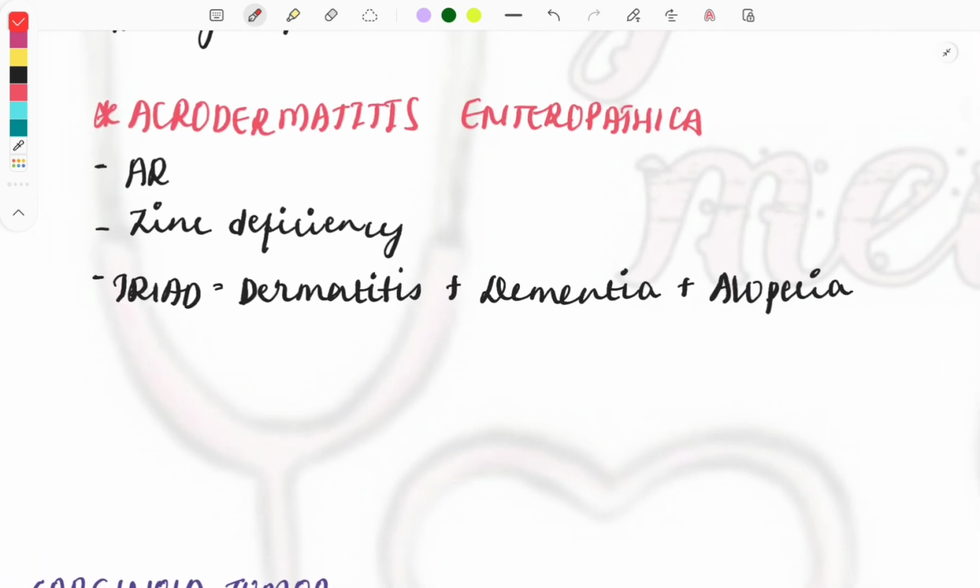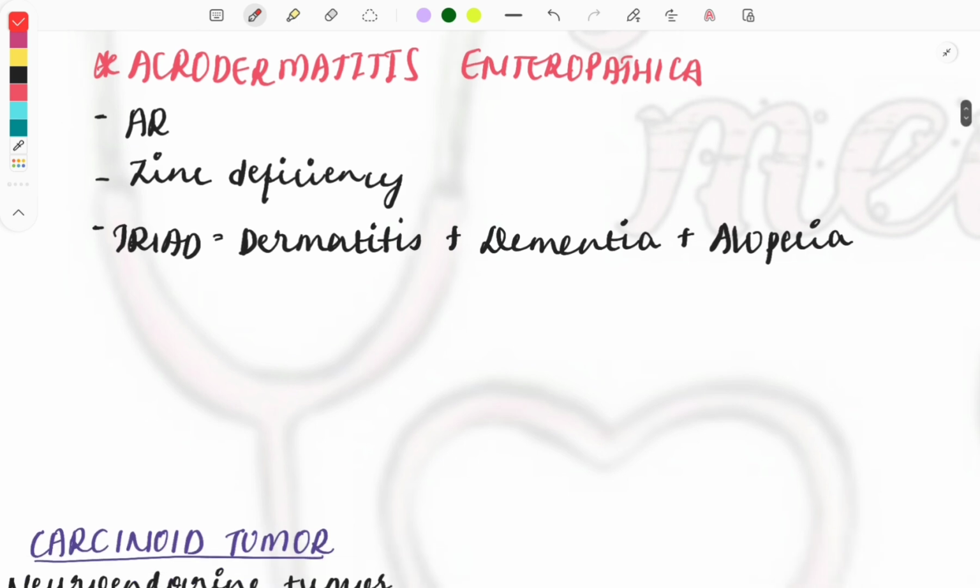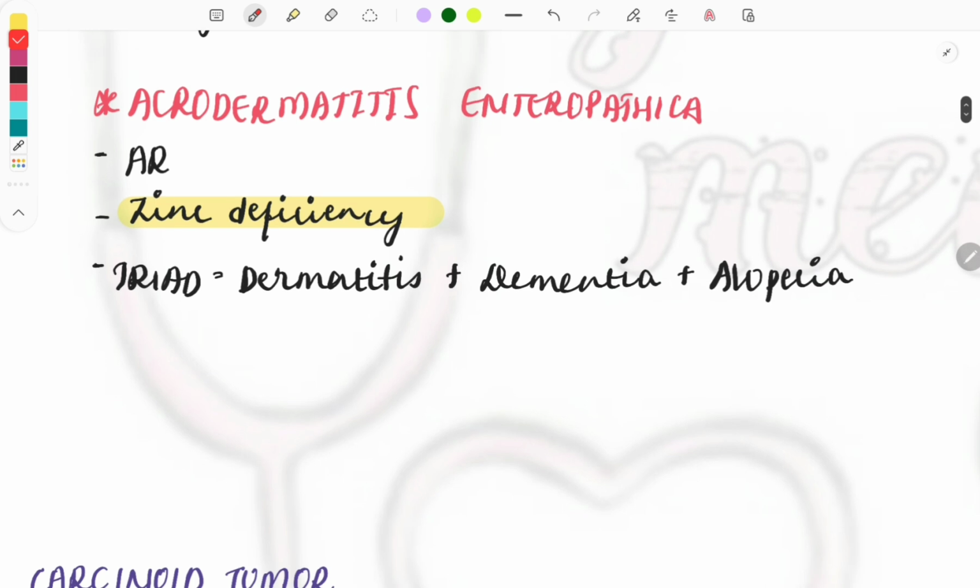Again, it is also an autosomal recessive kind of disease and occurs mainly due to zinc deficiency. Okay, so simple one-liners have also been asked on this: Acrodermatitis enteropathica occurs due to deficiency of which of the following micronutrients? It is zinc. Or they can give the features of Acrodermatitis enteropathica and ask about the deficiency, so it will be zinc deficiency.